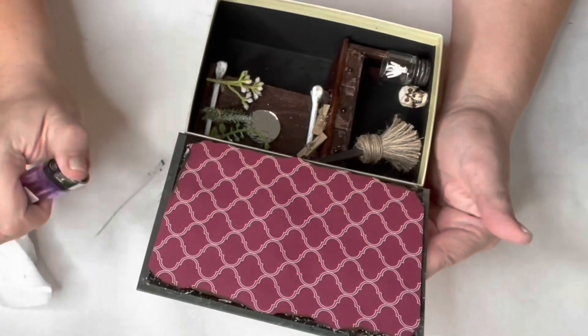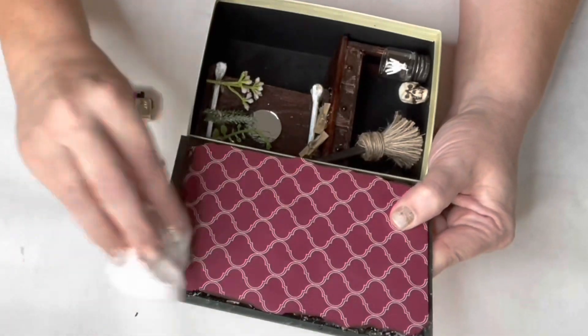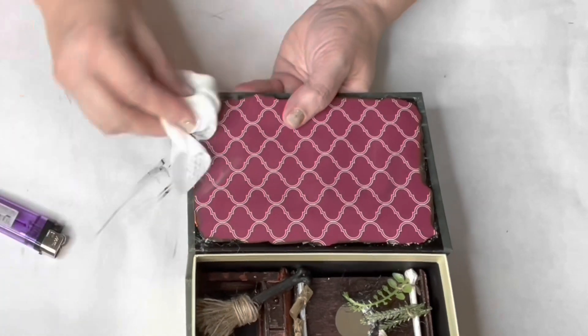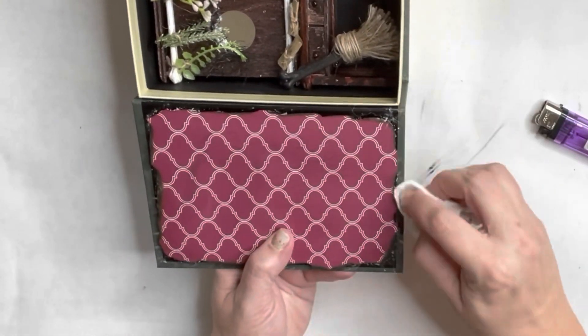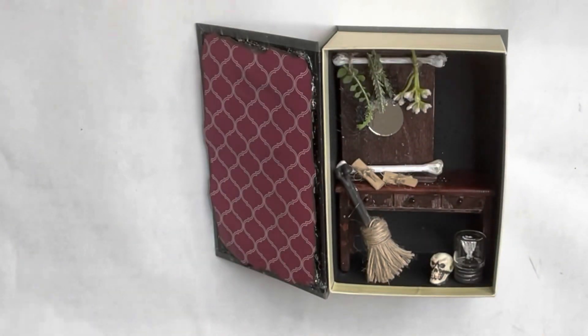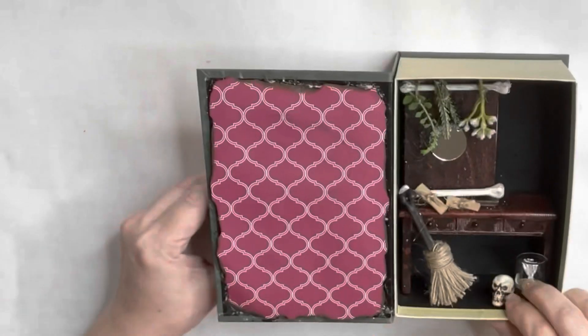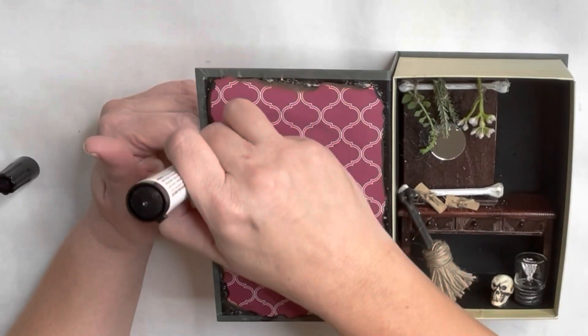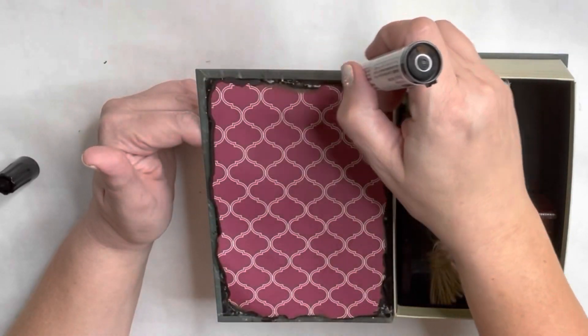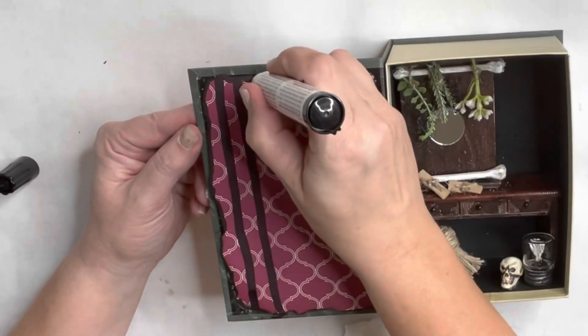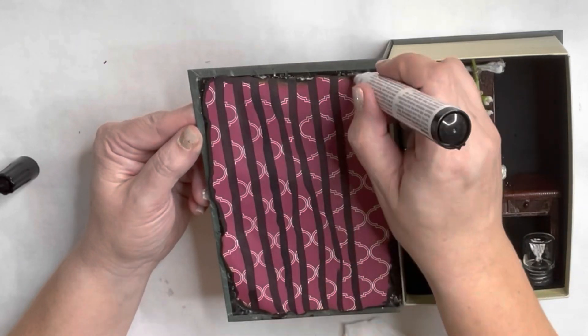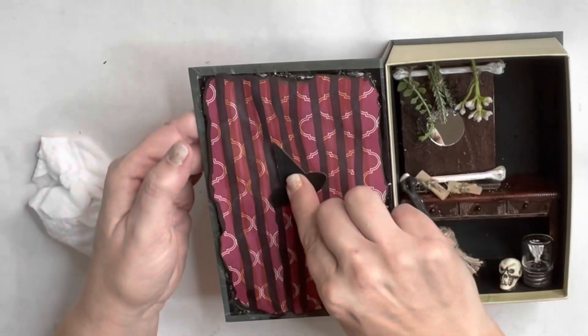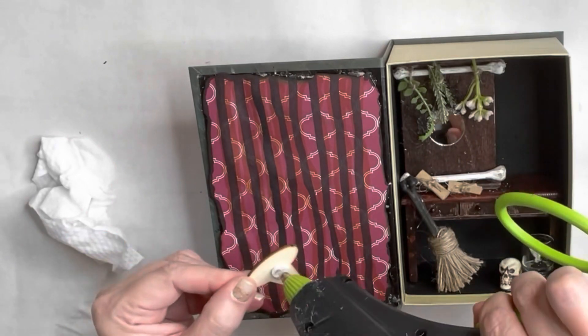So I promised you a different door at the end. So here it is. I glued scrapbook paper to those mirrors and cut around the edges. Then I came back in with a lighter and kind of very carefully lit little pieces at a time to give it a real burnt edge and also a jagged edge. Then I came back in with one of those furniture markers and just highlighted that burnt edge. I also came in and drew squiggly lines going down because it makes it look like it's moving like curtains. Kind of dinged it up a little with a brown marker and I put that black witch's hat in the center.